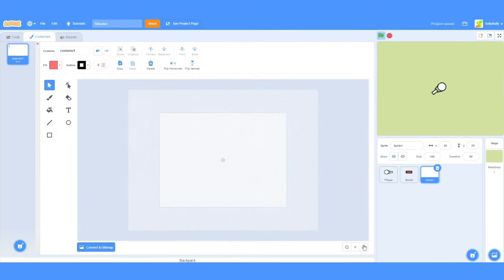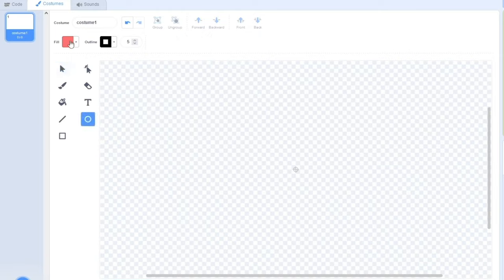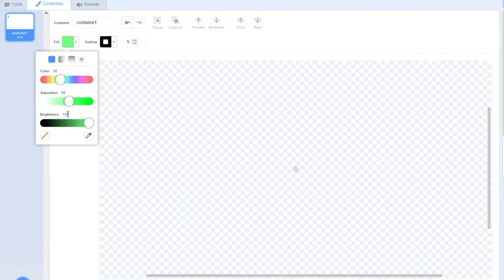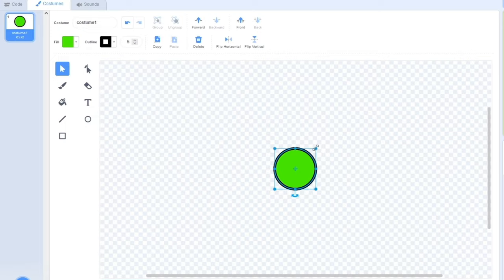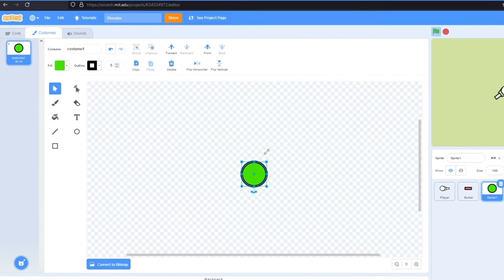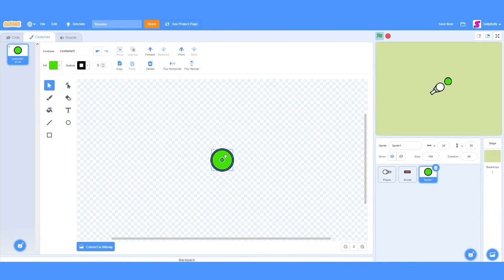Let's paint a new sprite. And this time I'll use a dark green because zombies are always green. So dark green right there, very unnatural. I'll hold down shift and alt again and make a perfect circle. And I want to make it a little bit smaller than the player and I'll put it in the center of the screen. I also need to make him have some little arms that are outstretched just like a zombie. And there goes our zombie. Of course, I'll rename this to zombie. What else would it be?